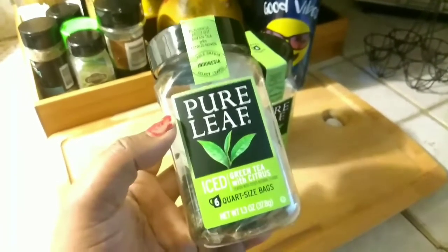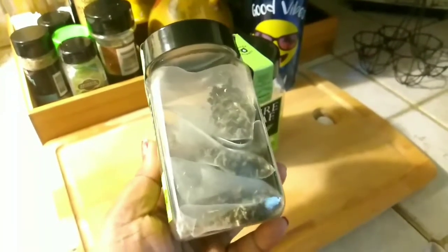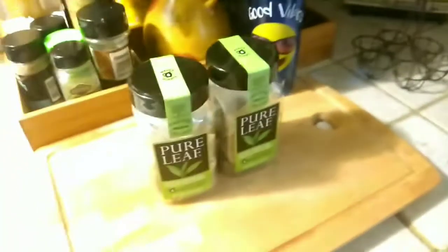You can make big pitchers if you have a big family. It's just me and AJ, so we normally have like 2 cups of tea, but sometimes I do make bigger batches of tea. But yes, you guys, this is the real deal. It makes 6 quarts, so you can make a big pitcher if you want to.